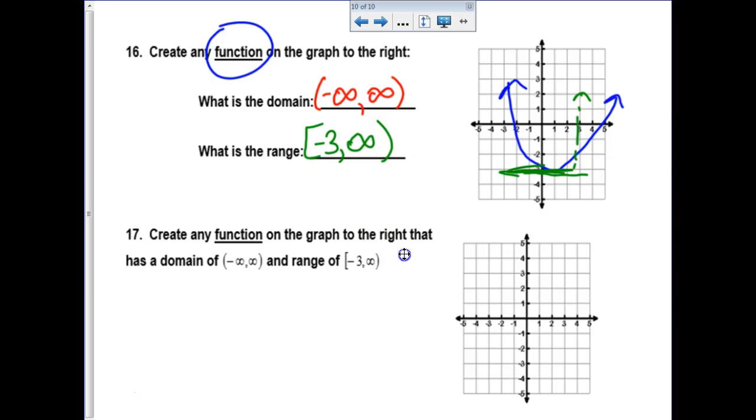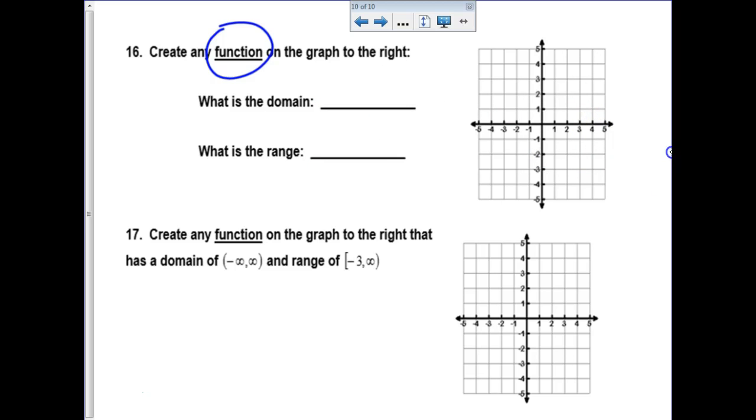And then it says create any function to make sure it passes the vertical line test that has domain. Oh, look what I did. That was really dumb. All right, back up. I'm going to make a new one. I did one that was going to work for the last question there, so let's do something crazy. I'm going to do an ultra boring question. Here we go. There's a function. The domain goes from -3 to 4. And then the range, always from low to high. So the lowest it is -3, and the highest it goes is 3.